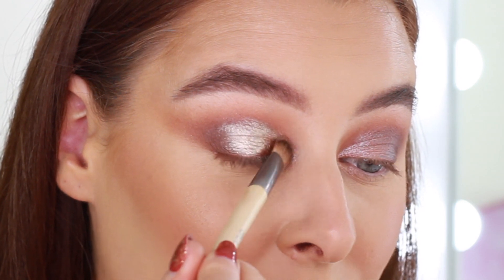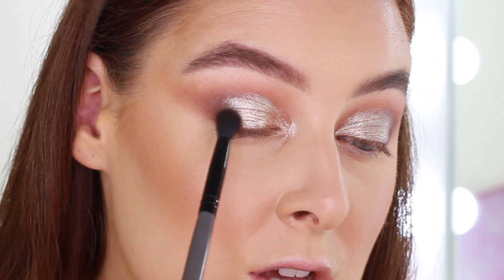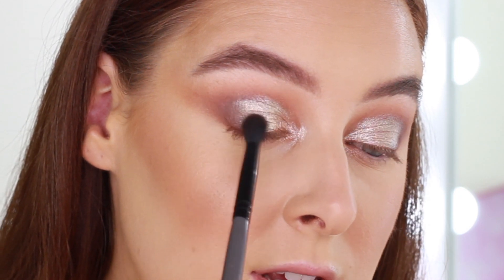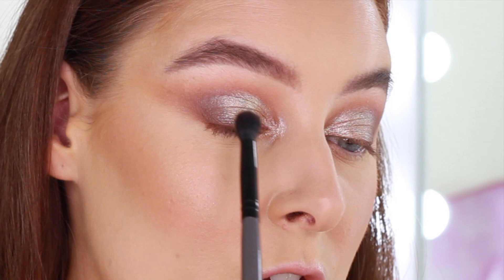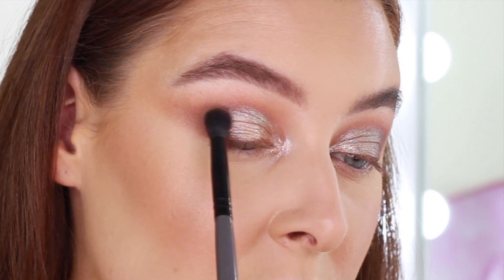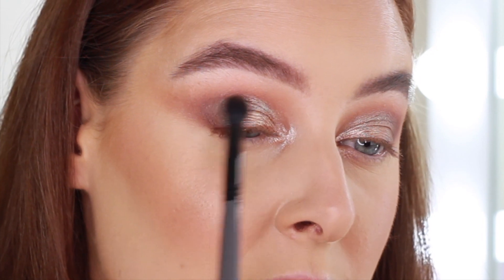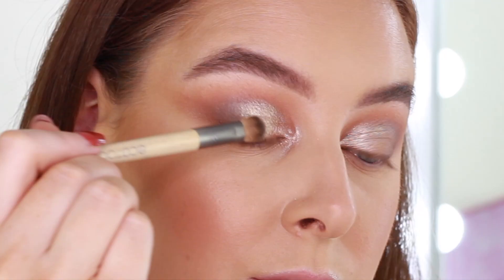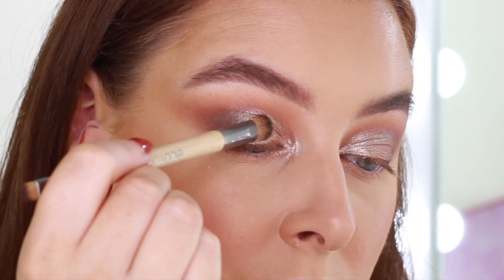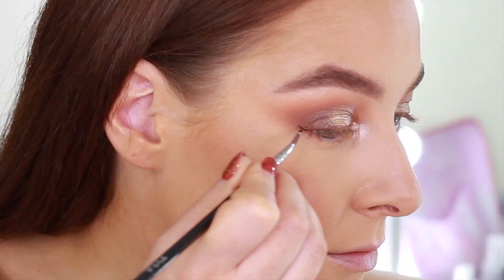Picking up the pigment and just tapping this all over — it's absolutely stunning. Pigments add such an amazing pop to your makeup; I hardly ever do my makeup now without using one. Then I'm taking a bit of Mog and tapering it over the edge to help blend, and also using a little bit of Sickening — the very first shade we used — to create a little bit more of an ombre effect. Next I'm going to apply a slightly more gold shade of pigment from Primark just to make the very centre pop a little bit more.